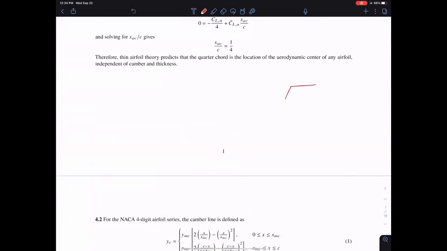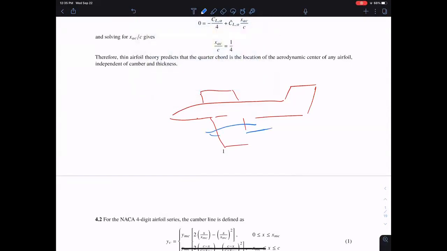So if we go back to day one, and we're looking at a full aircraft here, what we kind of decided is that one way to estimate the aerodynamics of this aircraft is to assume that the flow is basically aligned with these wings pretty well. Okay, so if you take a cross section of that wing, that's an airfoil, right? And so in general, what we want to know is the total force on this aircraft due to the aerodynamics, right? And those aerodynamics depend on the angle of attack, or the direction that velocity is hitting the aircraft. It depends on a whole bunch of things, actually.